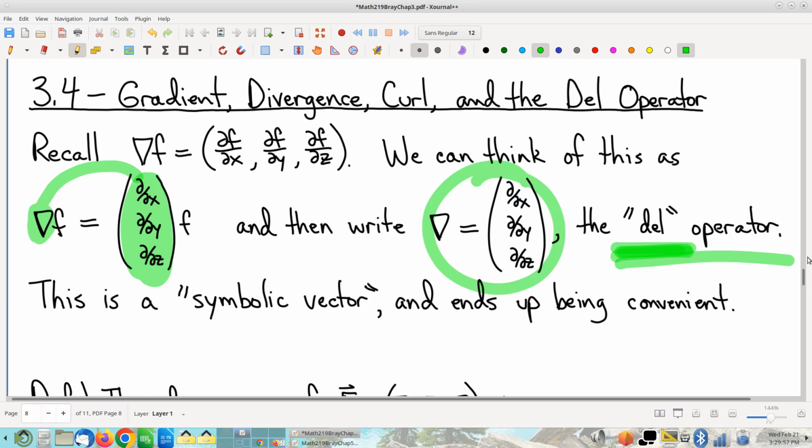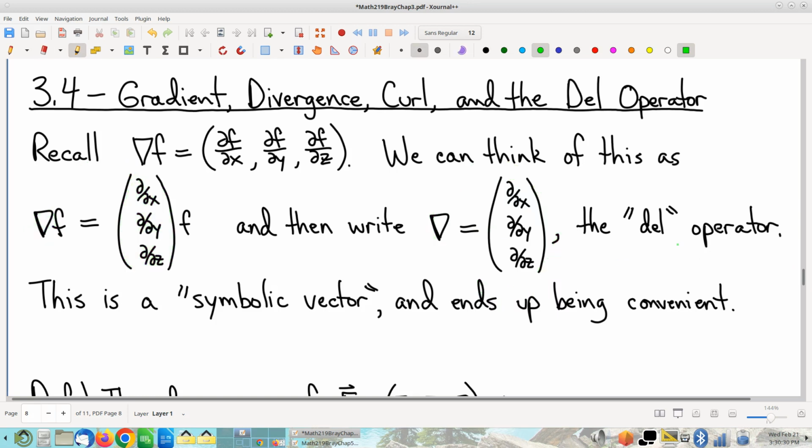So along those lines, please make a point: don't call this the gradient operator. That's a mistake. If you say the gradient operator, that would suggest two things: both that you are talking about this object, and further, that you are talking about it being applied to something exactly in this way. And this is not the only thing that you can do with this del operator. So please don't call it gradient. That presumes too much.